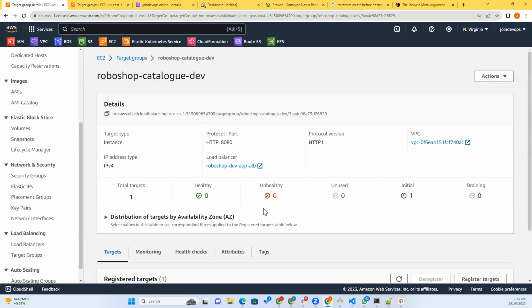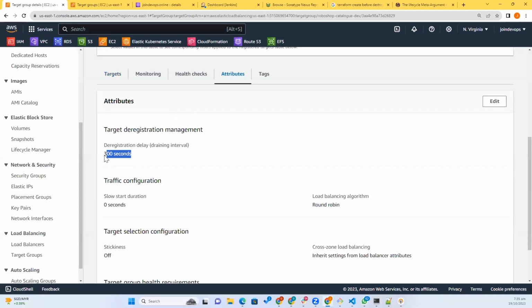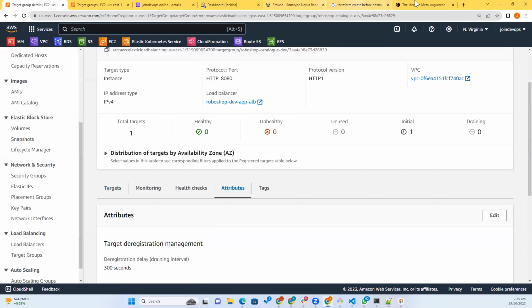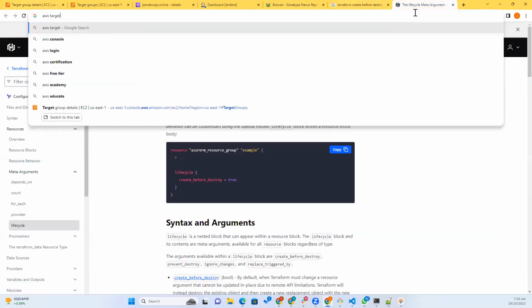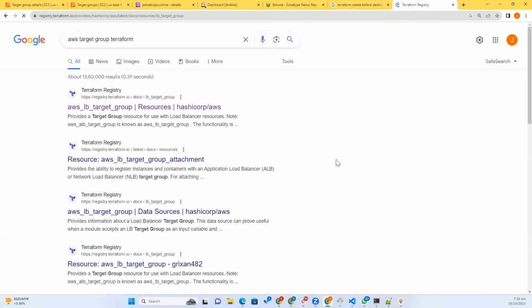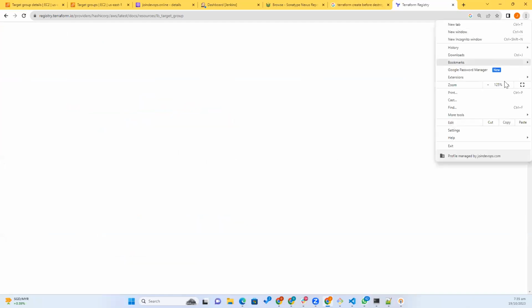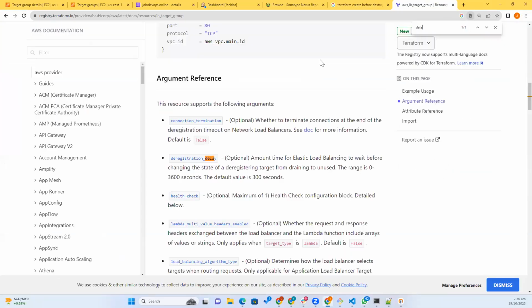This is our target group, and here you can check the attributes. Deregistration delay: 300 seconds is generally too much. We can go for 60 seconds. Search for the delay in the AWS target group Terraform docs.